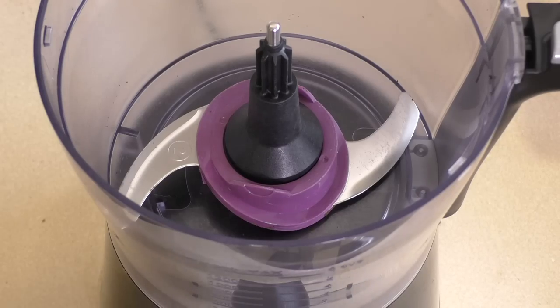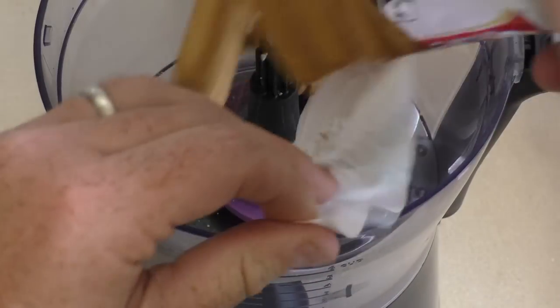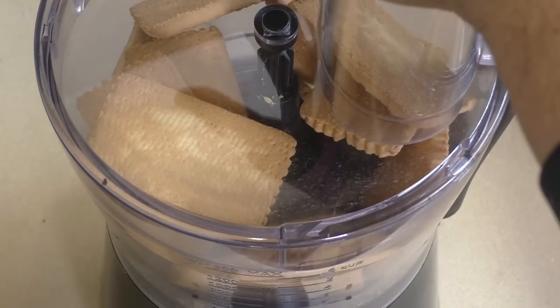Get 250 grams of cookies or biscuits. I'm using Scotch finger. Use shortbread, whatever, it doesn't really matter that much. Get this to the fine crumb stage.